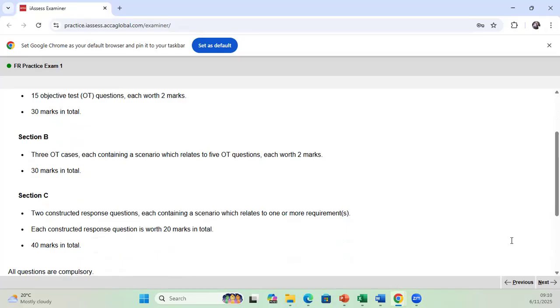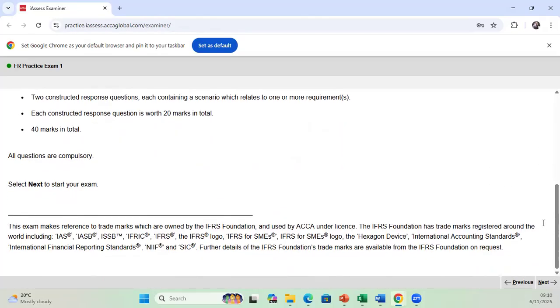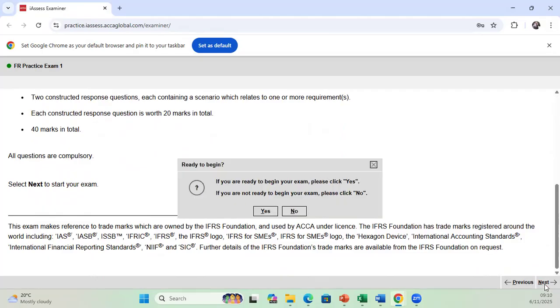You have to prepare, for example, the income statement or the cash flow statement. You can be required to prepare the consolidated accounts. So for the section C questions, this is where you also need to work on your skills, especially typing skills and being able to present your information. For section C, you are not choosing an answer, you are preparing it, it could be the income statement or the consolidated statement of financial position or anything of that nature. So let's move on.